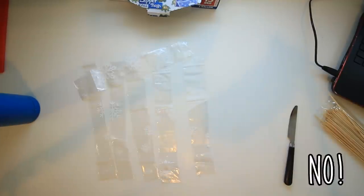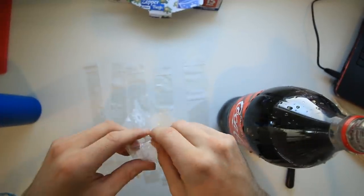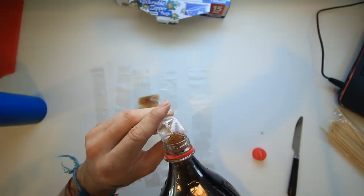No, no, no! This tried to explode on me. I feel like this is gonna be a little bit more difficult than they made it look. Please don't spill. Oh no!